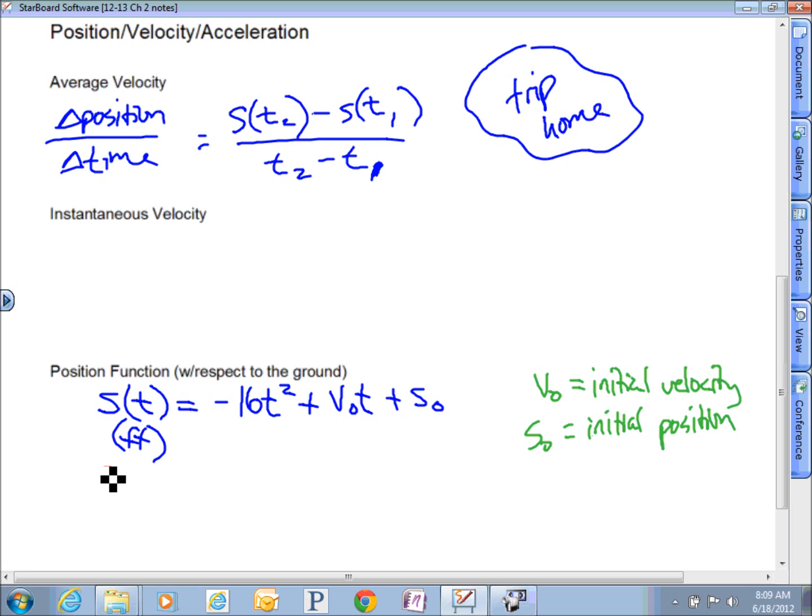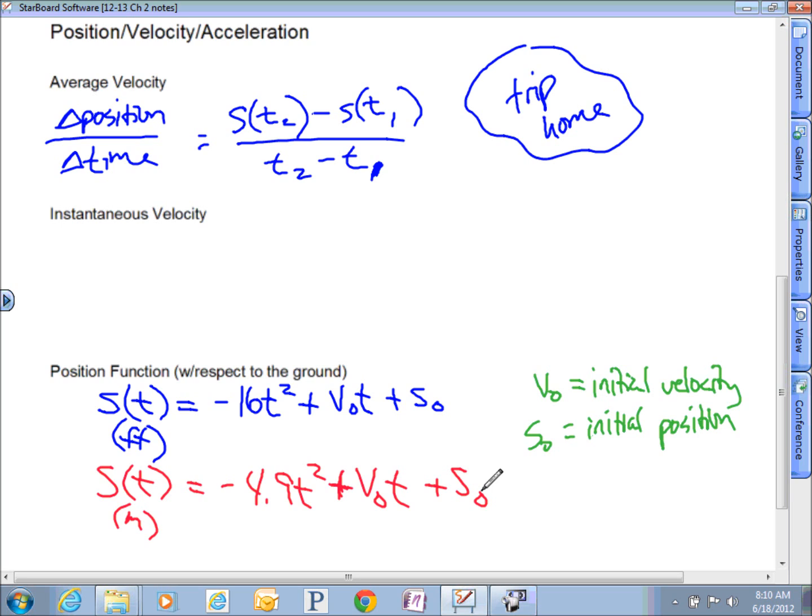Okay. Instantaneous velocity then is a little bit different because my instantaneous velocity is at a specific time. And, sorry, I forgot about down here on the bottom. If we were doing this exact same thing in meters, like my physics people, I'm sure, have been well trained, that would be negative 4.9t squared plus v naught t plus s naught, same v naught, same s naught. The difference is that if we're measuring gravity using meters, we're going to have something to do with a negative 9.8 something or other. If we're doing it with feet, you're going to have something about a 32 in there someplace, feet per second.